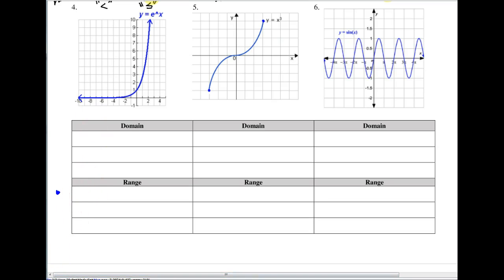So we saw that this starts at 0. Now, it's kind of hard to tell if this actually equals 0 or not, so you could use a less than or less than or equal to. It's kind of hard to tell by looking at this graph. But it definitely keeps on going up forever to positive infinity. So again, it's debatable whether this would be equal to or not, because by looking at the graph, you can't really tell, so either one would be acceptable.